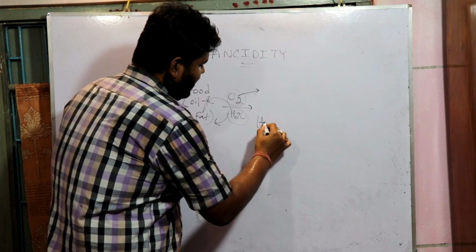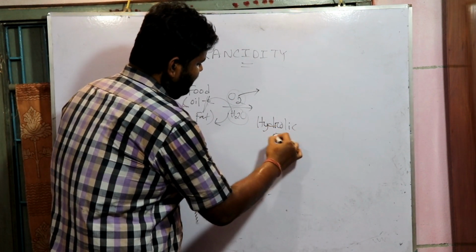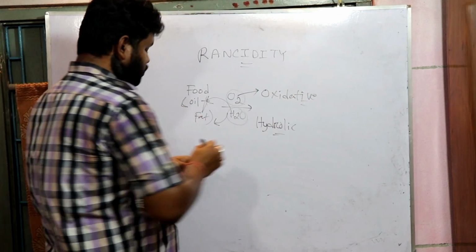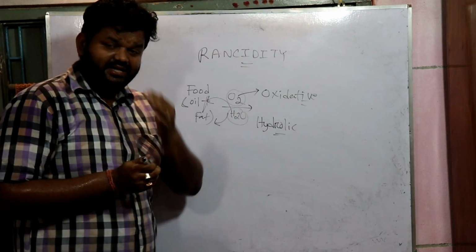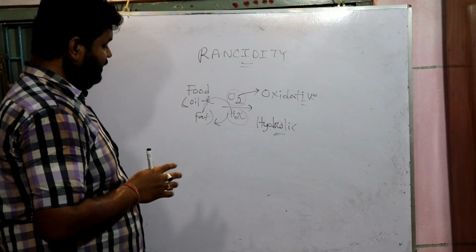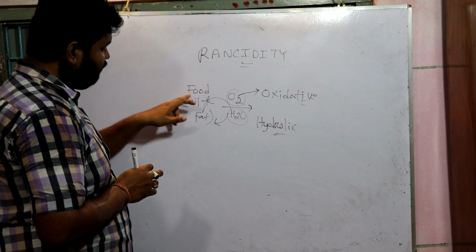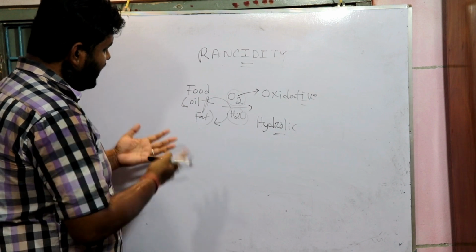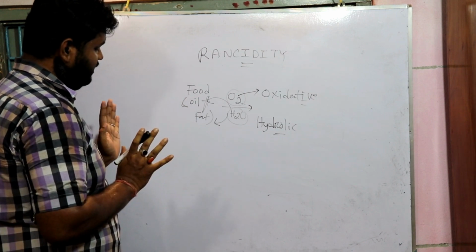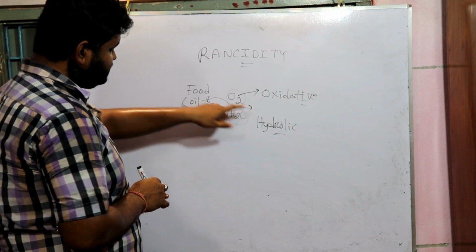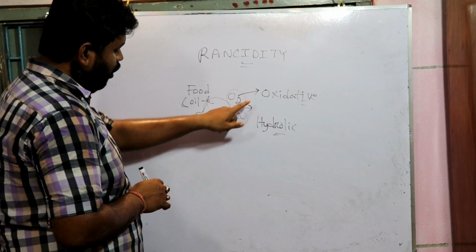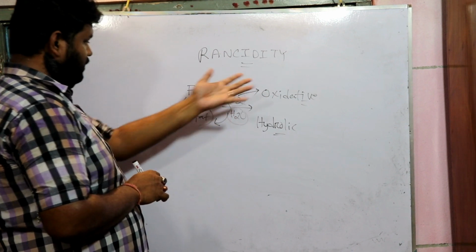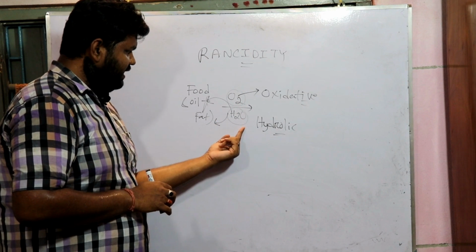Okay, so this is hydrolytic rancidity, and this is called oxidative rancidity. So I think it is clear what rancidity is. Rancidity means the spoilage of food in such a way that it becomes undesirable, that means unsafe for consumption. Rancidity is the oxidation or hydrolysis of fats or oils through atmospheric oxygen or atmospheric water.